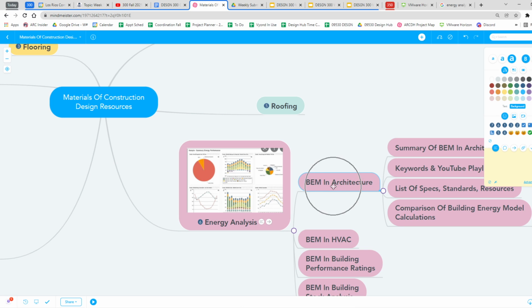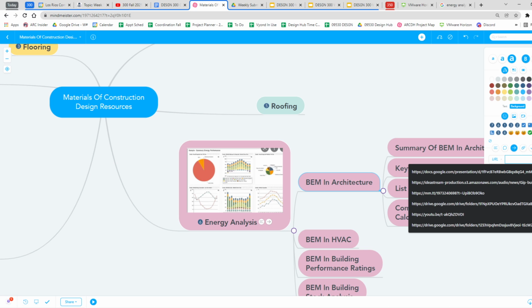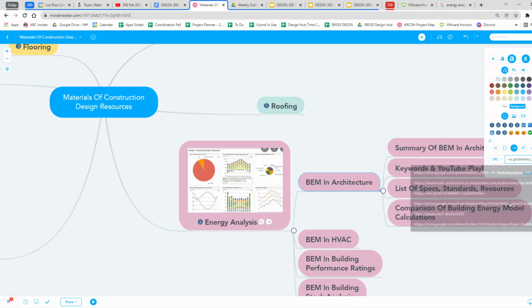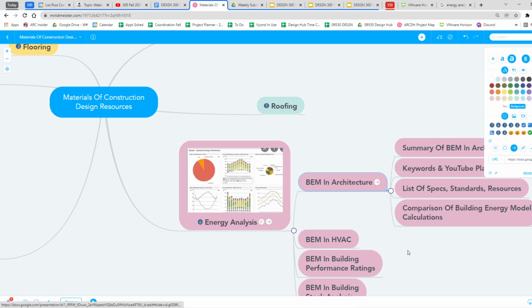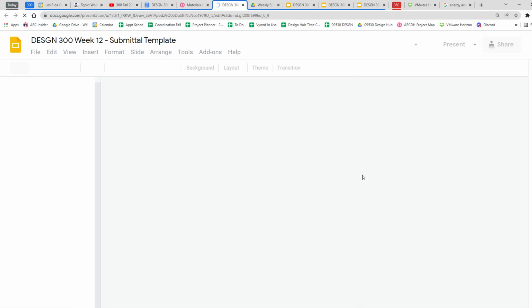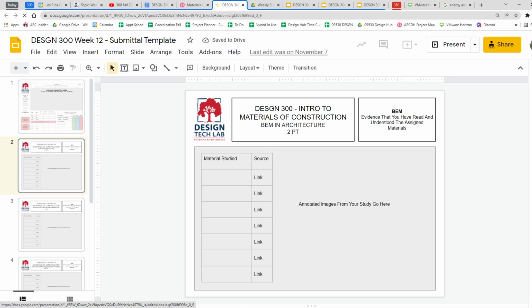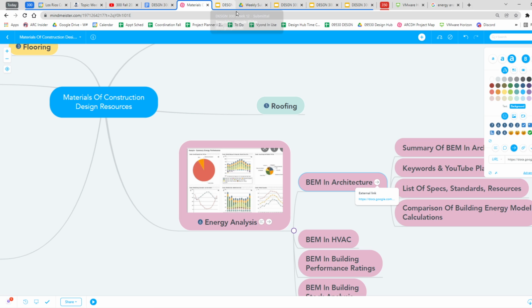I'm on my BEM in architecture, and I want to link to that particular slide, and then I'll just click outside of it. There it is. So now if I go to that link, it goes right to that slide. I think that's really cool. You can get right to that very specific one. So that's how I can set up each of these.